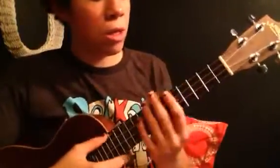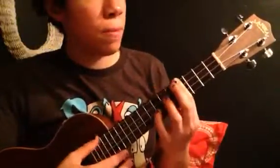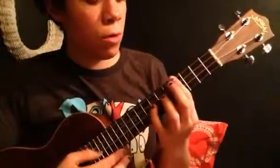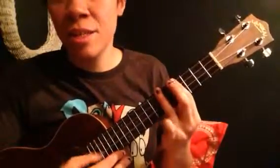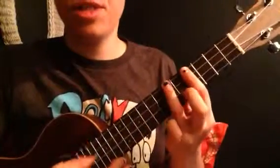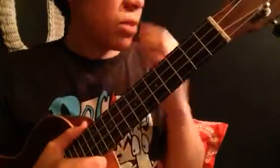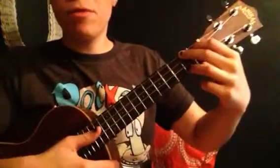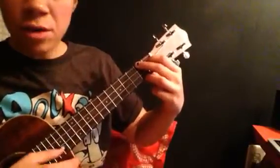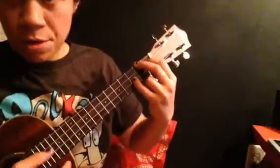Section C, the verse. It's kind of returning to the intro riff. 4-4-6, open, 4-6. A chord. Here's my A chord. But I'm going to also add my ring finger, to the second fret of the A string. And take it off. Then I'm going to use my pinky finger to grab the third fret of the E string.